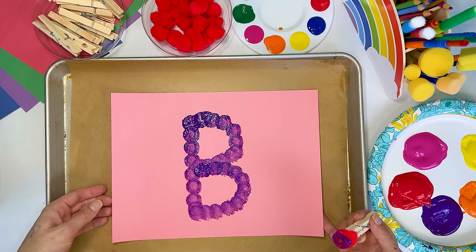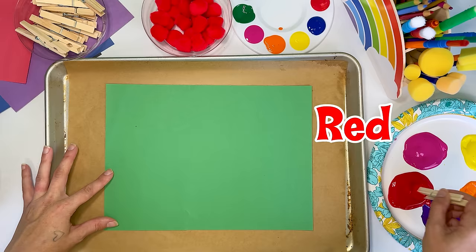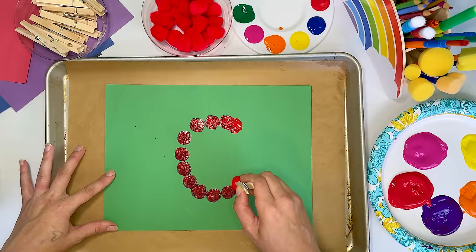How fun. Let's do it one more time. Let's do it with a green piece of paper. How about we use some red? And we'll make a line go all the way around, all the way around. And we made the letter C. How fun!